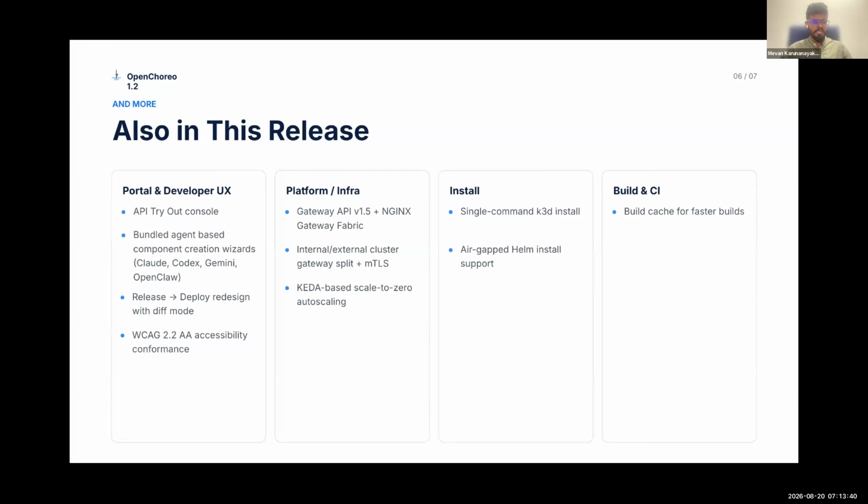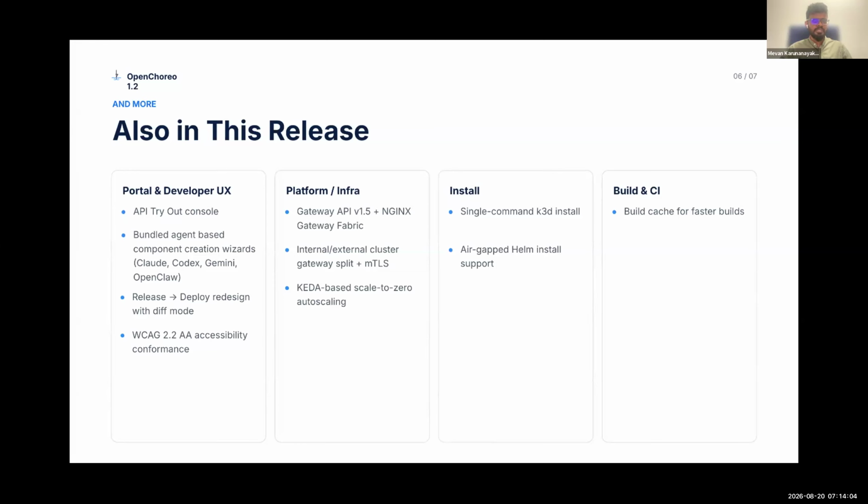And also we have done some improvements to the release and deploy page designs. Mainly a redesign where you can see what's the actual diff between the currently deployed artifacts in a given environment and the artifacts that you are going to promote into that particular environment.